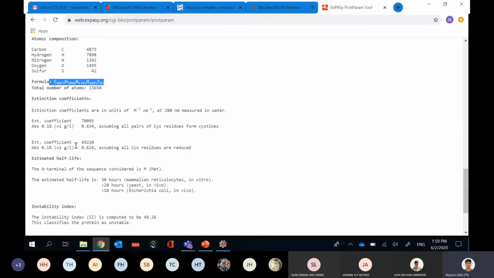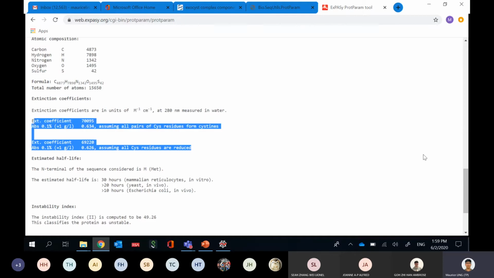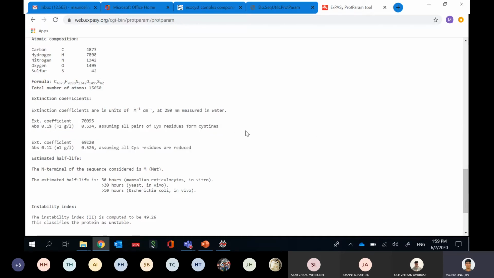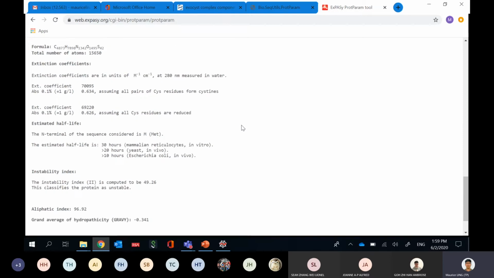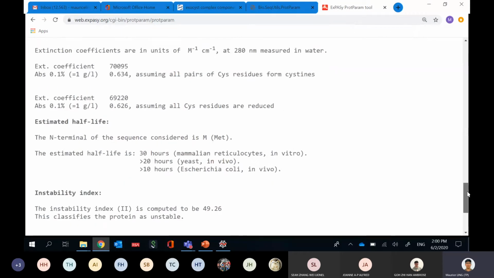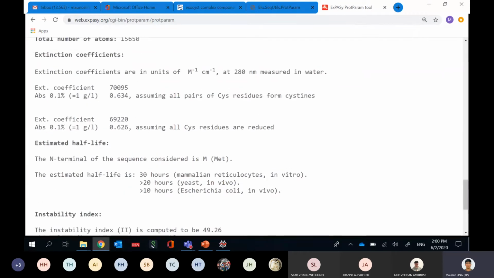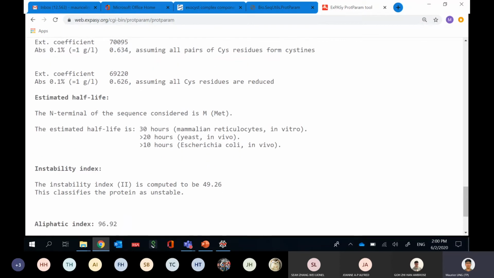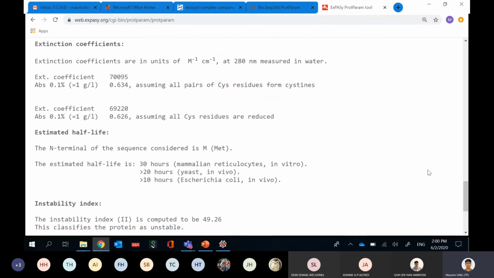Now, extinction coefficient. Anybody remember this? What does it mean? Look at the description for extinction coefficient. I know it takes a little bit of reading. What do you think it means? Anyone, can make a guess.